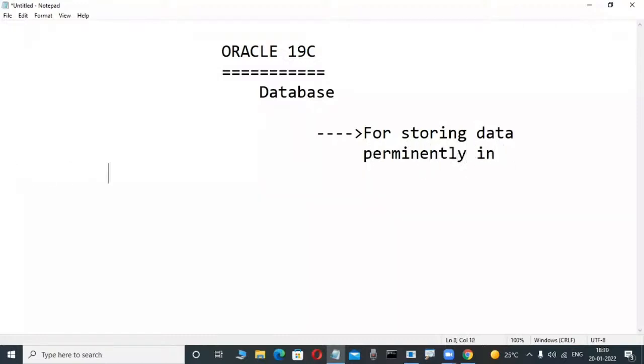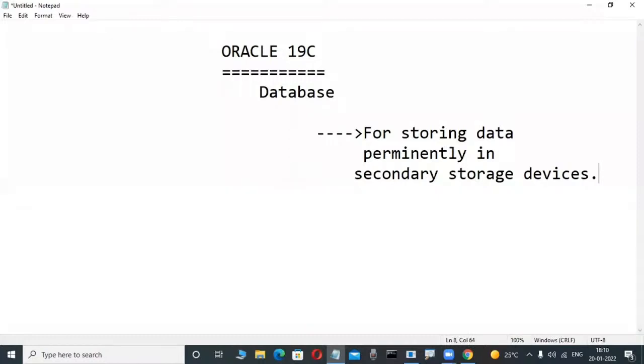Secondary storage devices means maybe a hard disk. Permanent. Suppose today we store data, after 5 years, 10 years, 20 years, 100 years also your data is available.